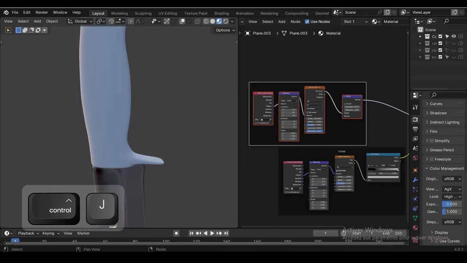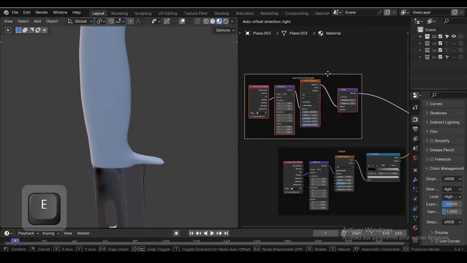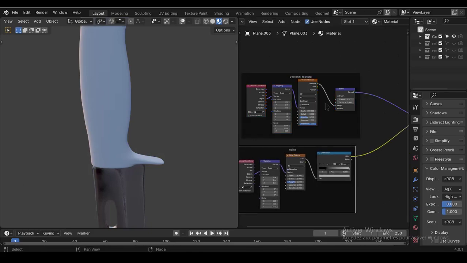Ctrl G to group it and F2 to rename it. We are going to rename it Voronoi texture. Right, put it here, like that.